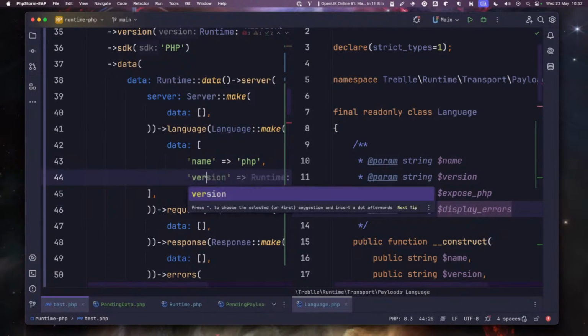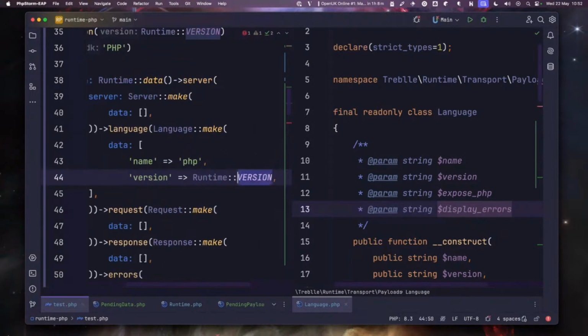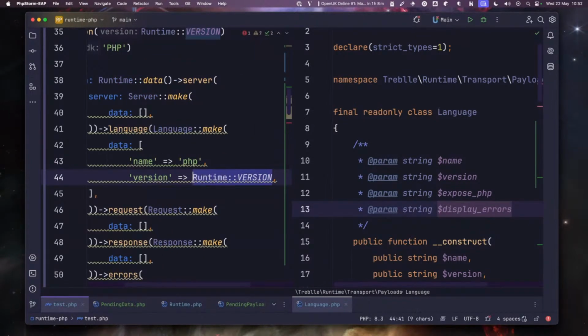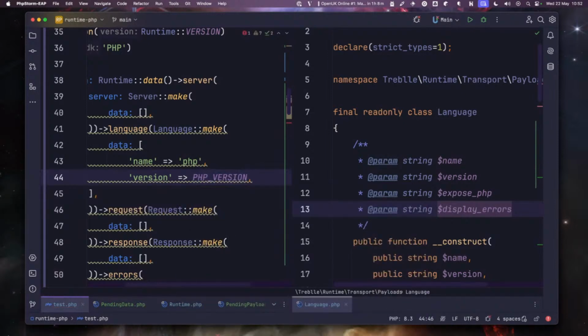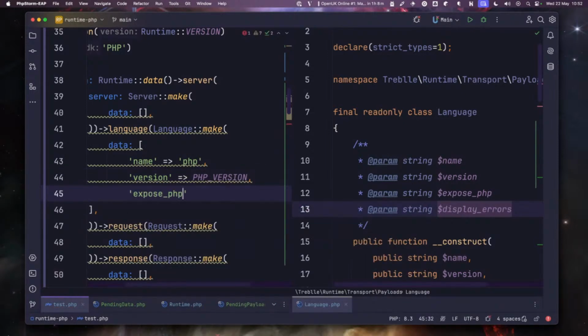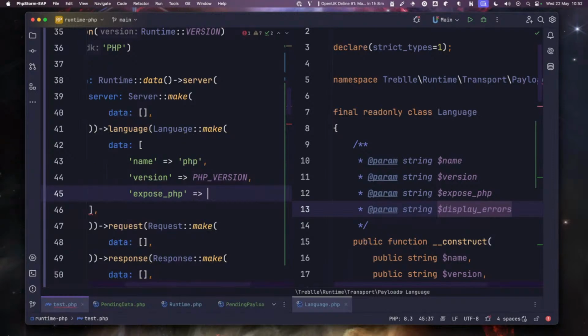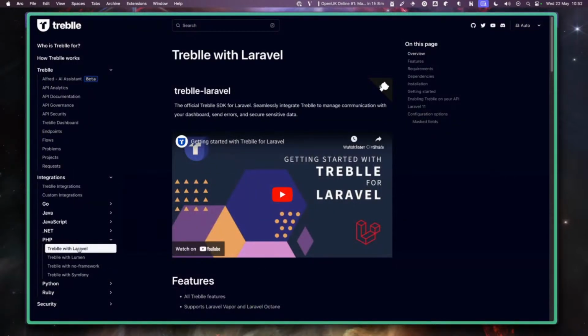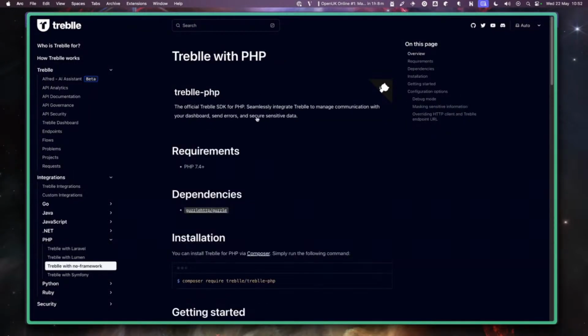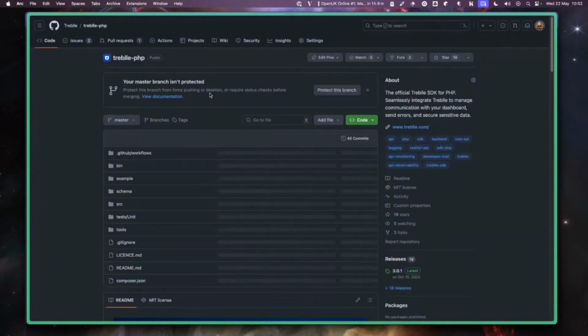And then we want to grab the version. And what we actually want for this is this constant PHP version. Next, expose PHP. We want to do an ini check. So if I come over to Arc, there is, if I come to this here, we're going to go look at the repo.